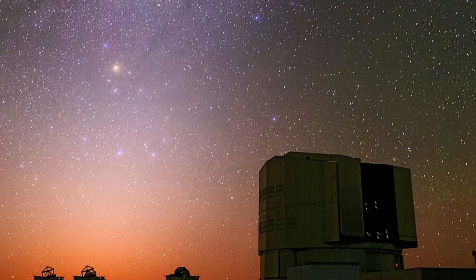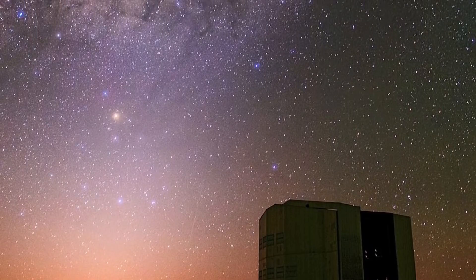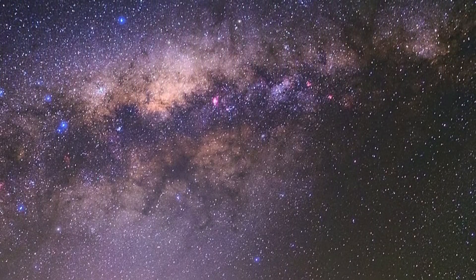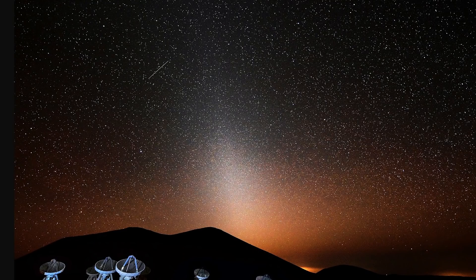The Milky Way, as you can see, is this really large beautiful formation in the night skies - that's formed by our own galaxy and is thousands and thousands of light years away from us. That's not really what we're looking at here. This is something completely different from the Milky Way itself. Here's another image of the zodiacal light which doesn't have the Milky Way in it, and here's one of the better images I could find.